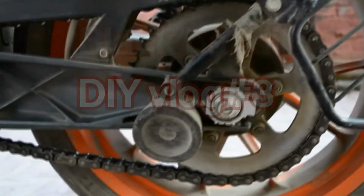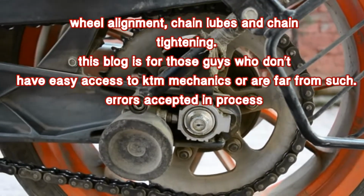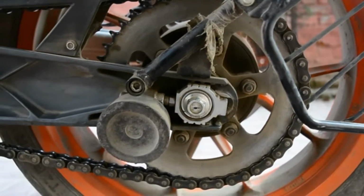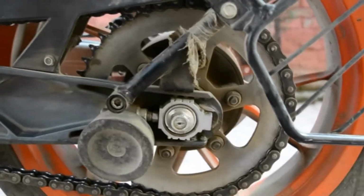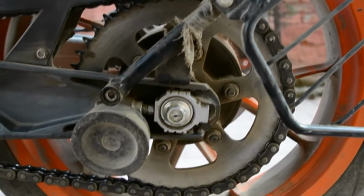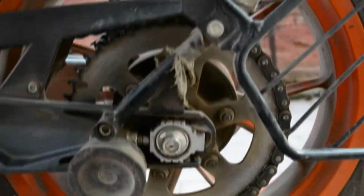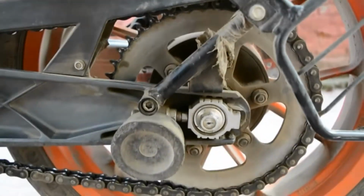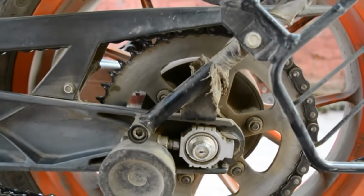Today we are discussing a very nice topic about maintenance. I like to make videos about maintenance when I have such information, things I know myself and have gathered, things I have actually worked on. So today we are talking about chain maintenance, alignment, and how to set the slack.